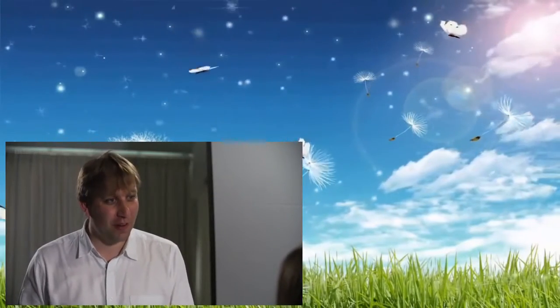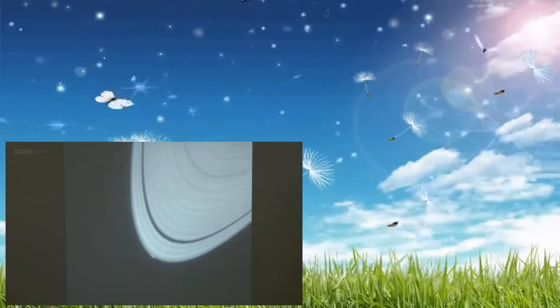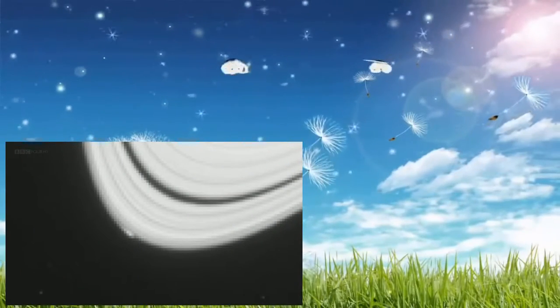Well, Cassini sent back some of the most spectacular images of the last decade, but the one that people are excited about right now is this. So what are we looking at? So this is a beautiful image that the Cassini spacecraft cameras have taken when the spacecraft was looking down on top of the rings, and this is an image of a very bright feature on the outer edge of the A ring. And so we're actually looking at this blob down here in the corner. It's a very special blob. It's actually the formation of a brand new moon.